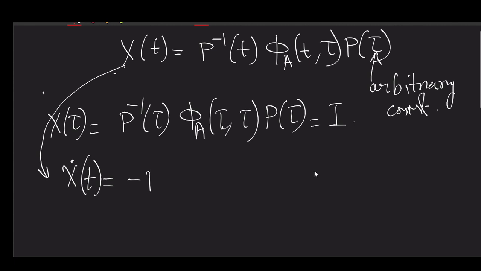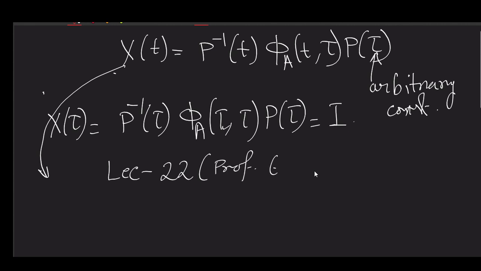minus, here we would like to exploit one property of matrix differentiation. If you are not very comfortable, you can visit the YouTube channel of MIT and watch lecture number 22 by Professor Gilbert Strang on linear algebra, or else you can ask me. I am there to help you. I can prove it, the property is very straightforward, and we are going to exploit it here.